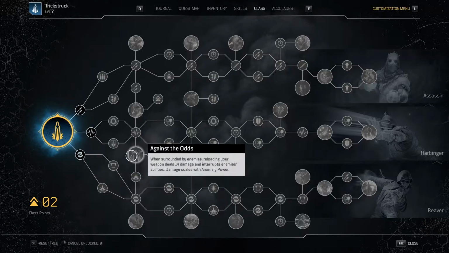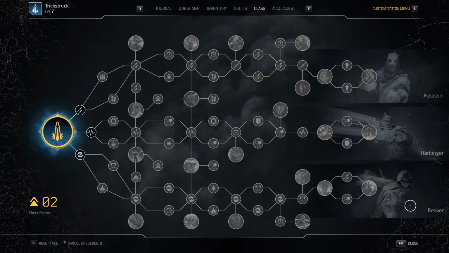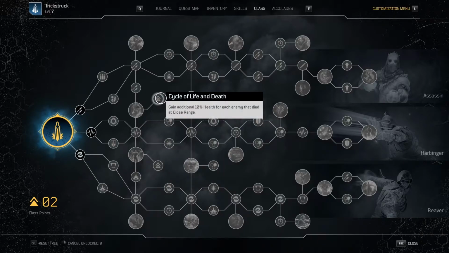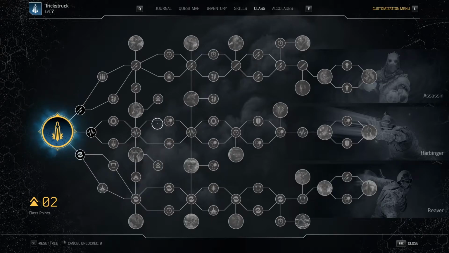So this one is pretty interesting. When surrounded by enemies, reloading your weapon deals X damage and interrupts enemies' abilities. This X damage scales with anomaly power, so it would be very, very nice to use it with some Reaver skills, with Reaver setups. This one gain additional 10% health for each enemy that died at close range, which can stack with this one. So this is like for more of a healing kind of if you stack those.